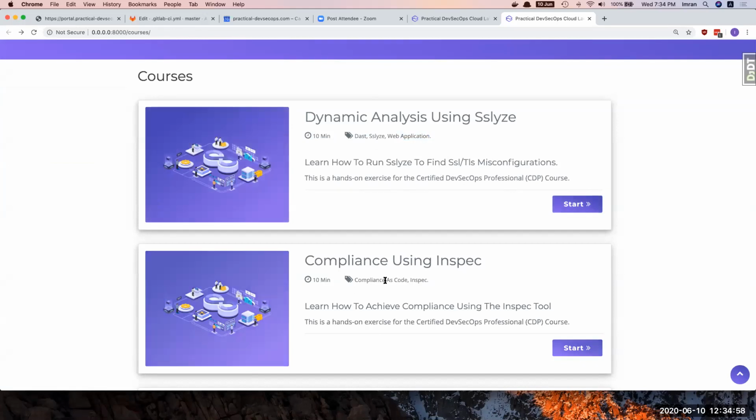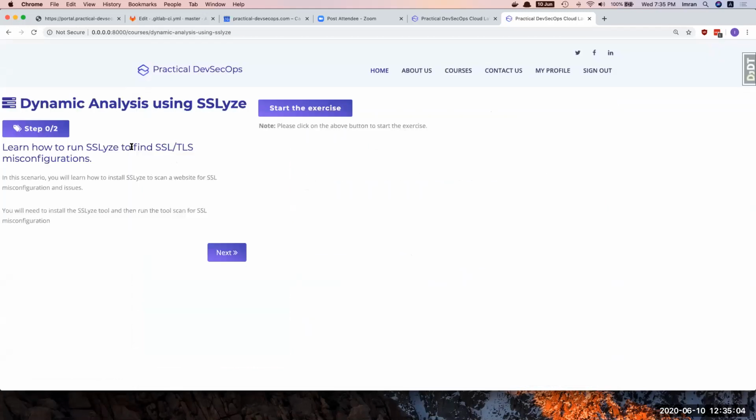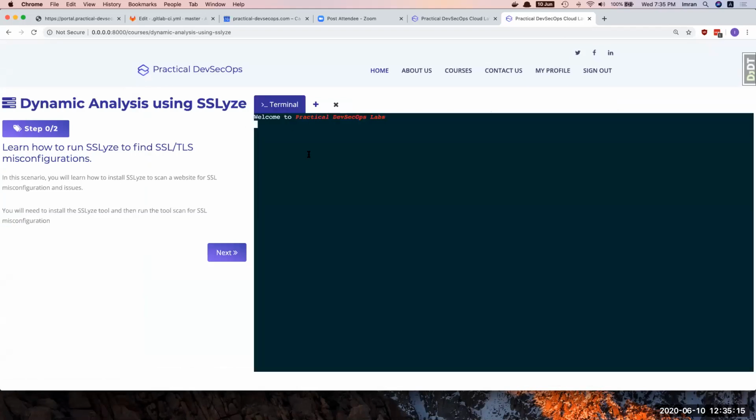For compliance as code, we have InSpec, and the tag defines the exercise as well. So as you can see, it can find out SSL and TLS misconfigurations on staging and production environments. This is more suited for a staging environment. So let's do that. Click on this link. It will start a server for me, and then it will put me into a terminal.